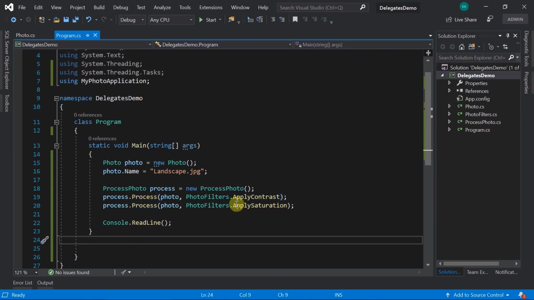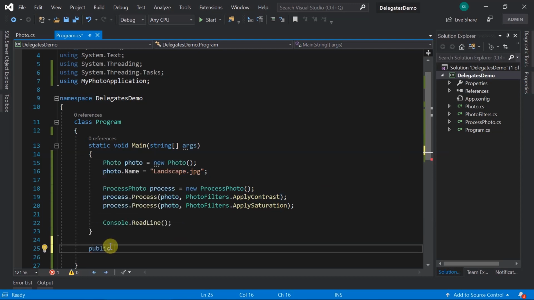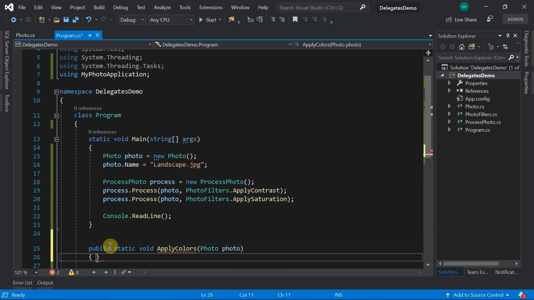Like you are not offering something like apply colors, but the customer now wants to extend this same application with applying colors. So what I can do is create a public static void method called ApplyColors, which follows the same syntax, taking a photo and some variable.